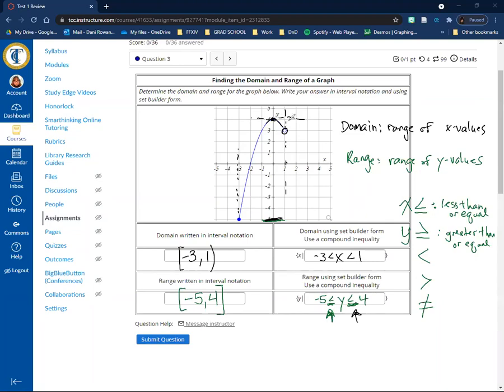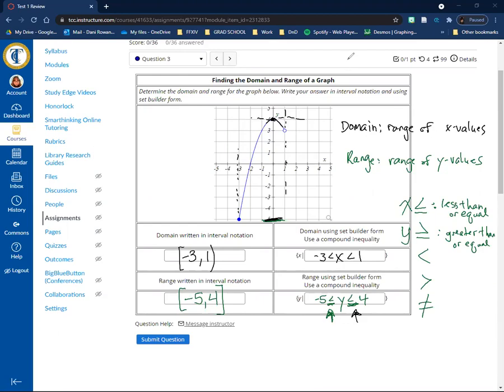So it still touches it. Remember that your range and your domain might not necessarily be the literal start and end of the graph. Because it ends here, but the range isn't to 3. It goes as high up as 4. So just be careful about that. And just remember that if it's an actual point along the line, then it counts.